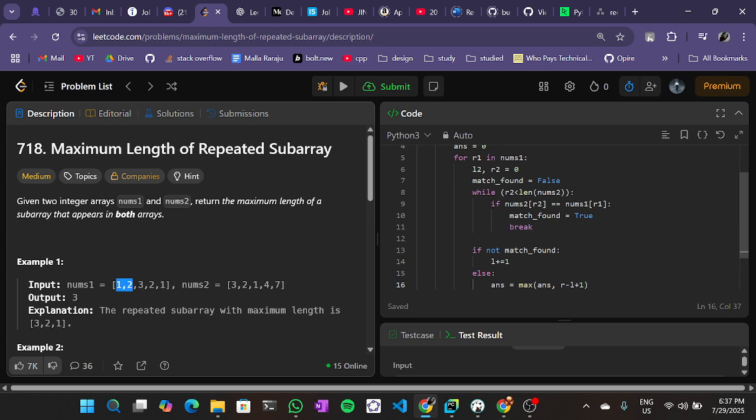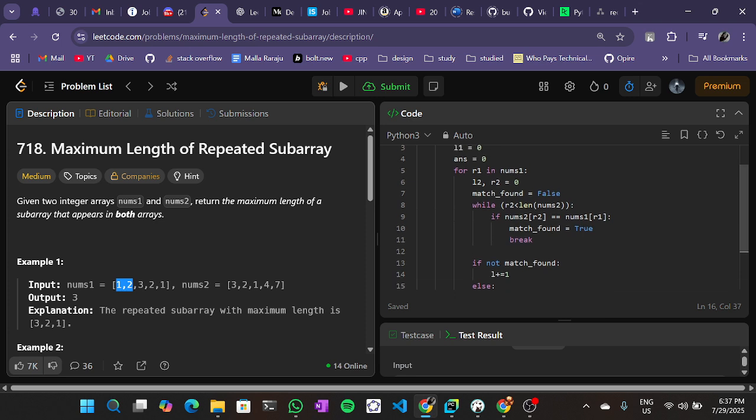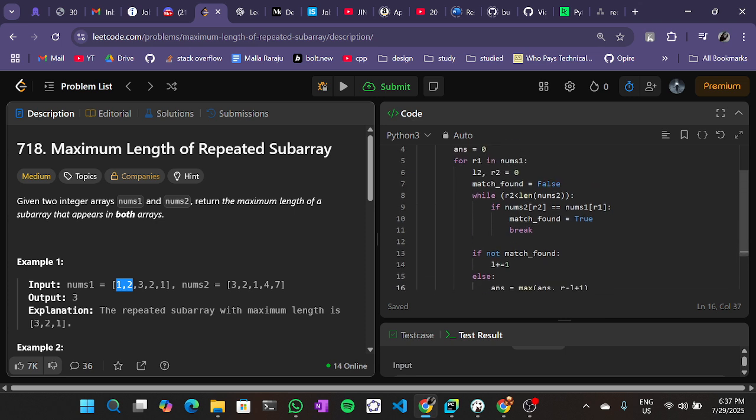That's right. And we are not incrementing R2 here, and R2 is less than the boundary.